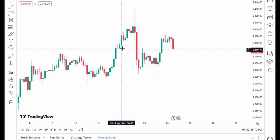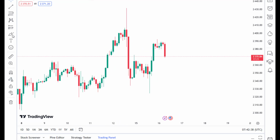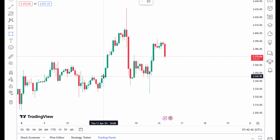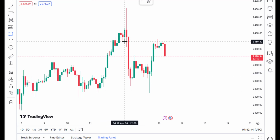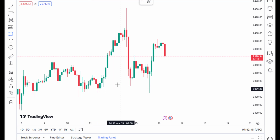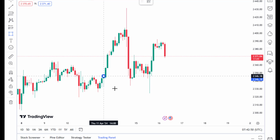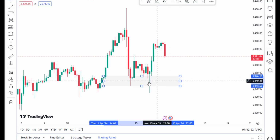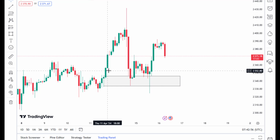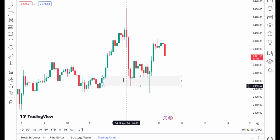So when you have identified this candle, what you should do now is you plot out the weak candle that was formed before the strong move, right? Some people will plot out the opposite colored candle, but you can identify whatever color candle that was formed before this up move, right? This candle, you can see this is a weak candle as compared to this other candle. So this is known as the order block, right, or the demand.